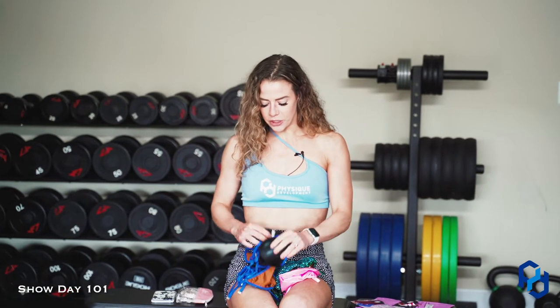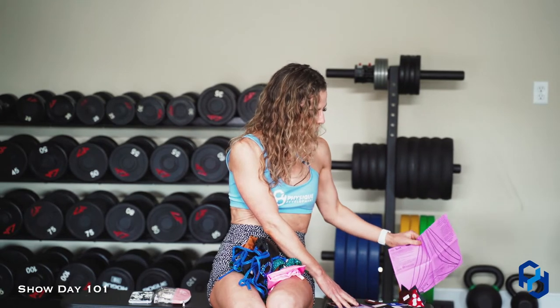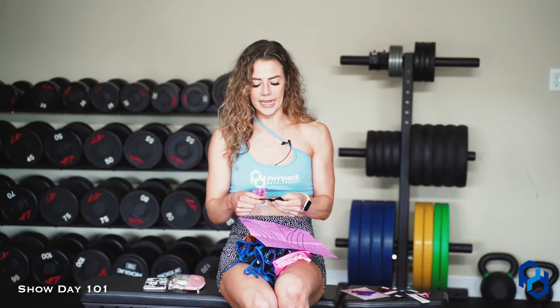One thing is going to be to try different looks. When you first get started and you're like, where do I start with competing? One of the first things you can do is go to angelcompetitionsbikini.com and they will send you a free package that shows the different cuts of the suit, and then you can pick different fabrics and different crystals that you want to see as well, so you can get a feel for what you want your suit to look like.